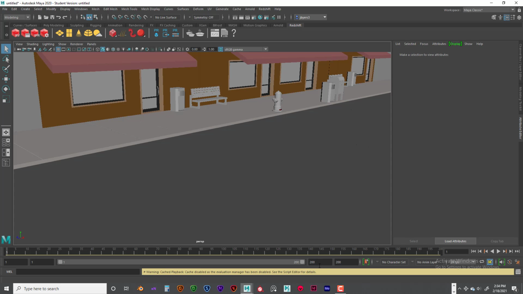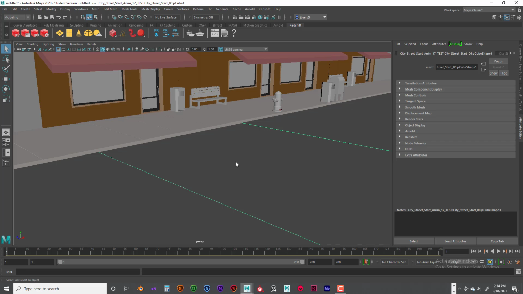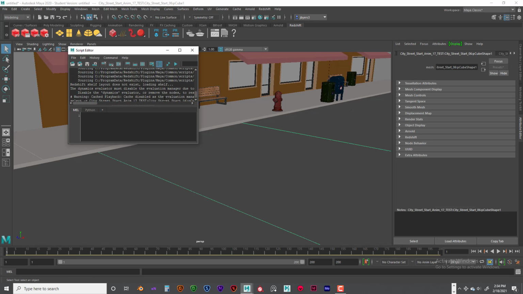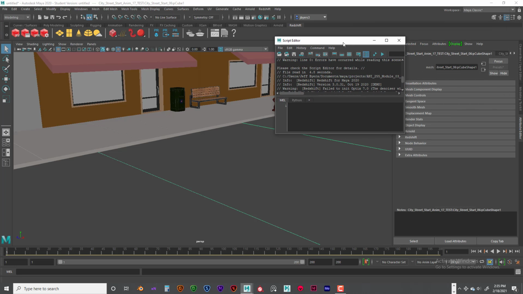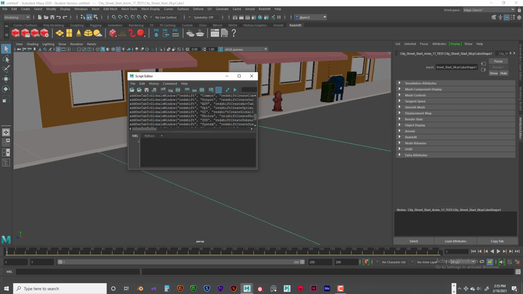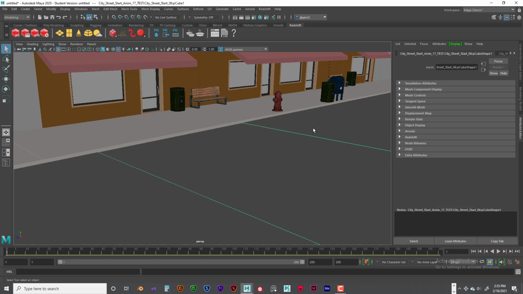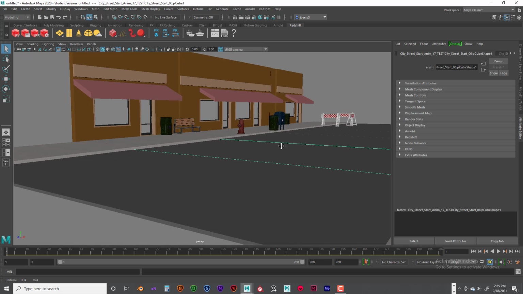I get that all the time. And if you ever want to know what it's saying there, if you get a yellow thing, you can go into the script editor. This is the icon right below the guy running away. Click on it, and you can look at what the script is saying. Now yellow means it's a warning. Red is bad. Yellow is a warning, so I'm just going to ignore it. A lot of times I just ignore the yellow warnings. I read them and look at what's happening in case I get myself in trouble, but I don't see any issues here.